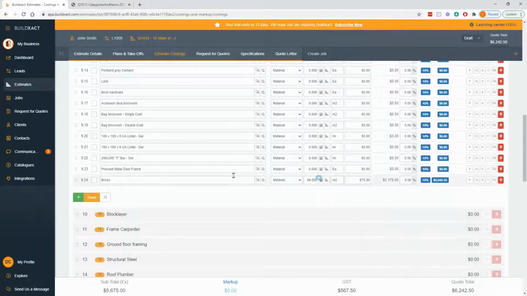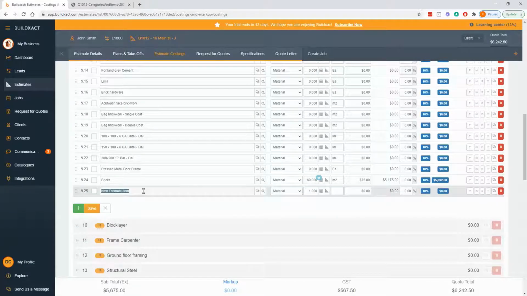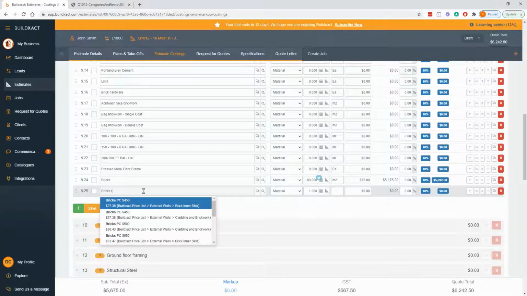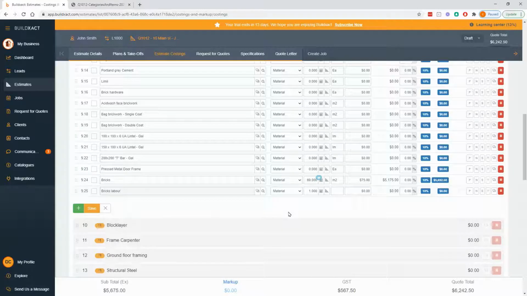Now, to our next point, you can reuse measurements. And the reason this is a fantastic thing to know is if you go, hey, I've measured my bricks and I want to add a line for brick labor. Let's say square meters again. The brick layer charges, let's say $1 a brick, so it's about $52 a square meter.